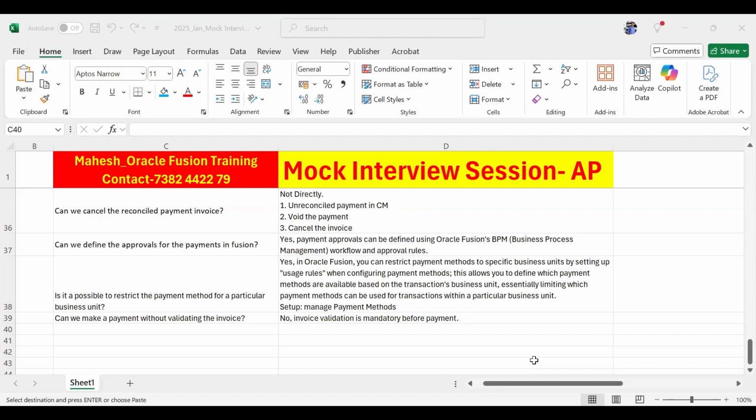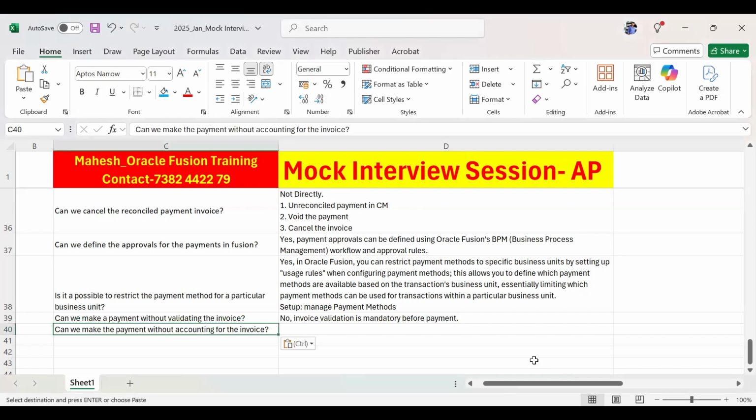Next question. Can we make the payment without accounting for the invoice? The previous question was about validation: can we make the payment without validating the invoice? Now the question is, we have validated the invoices, but we did not account the invoice.